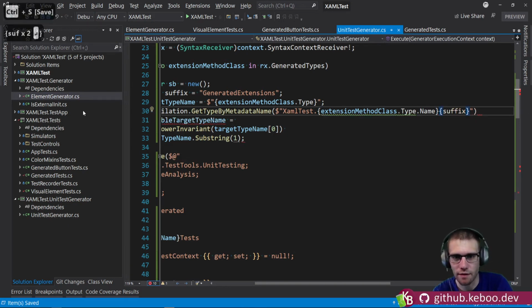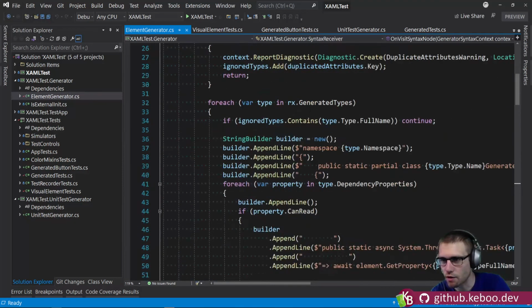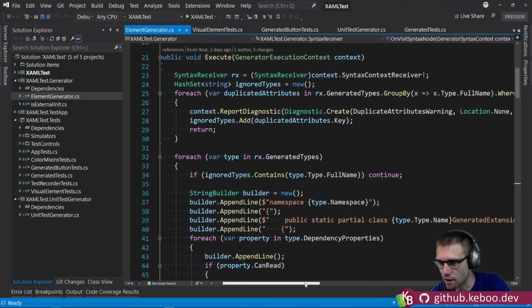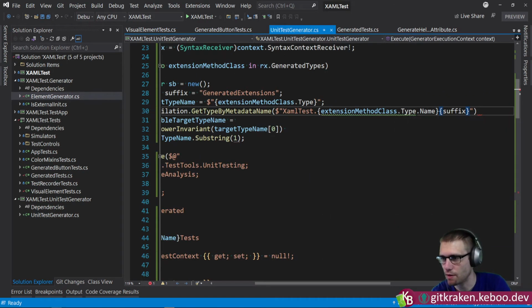I believe that's the naming pattern we did here. When it goes to do new class, it does type.name generated extensions. So we have the type, just turn off the nullability warning, name suffix.